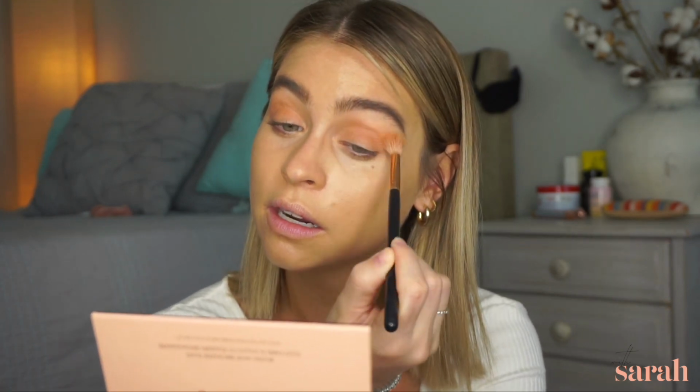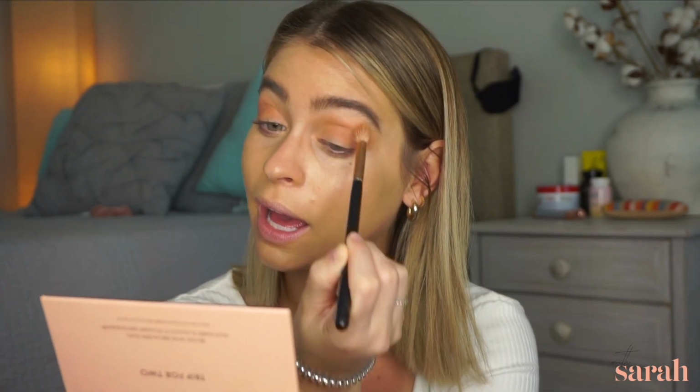I'm also bringing that up right here. So most of my eyelid is coated other than my brow bone. I think that's the only transition shade I'm gonna use because I'm gonna use a couple of different colors. I'm gonna try and keep this as basic as I can for you guys.